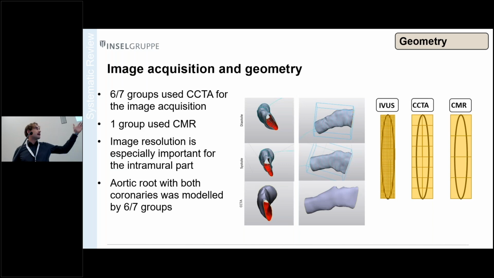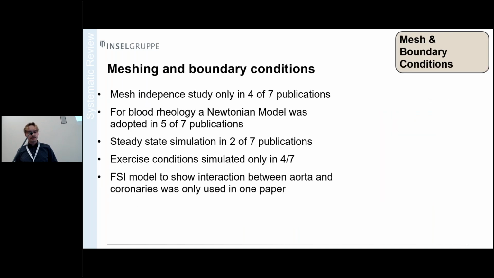And I wanted to demonstrate here how the image resolution of the image modality influences the geometry. On the left side, you can also see a shell created from the ultrasound images on top, where we can also show the heartbeats. And on the bottom, we have the CT images in the same patient.